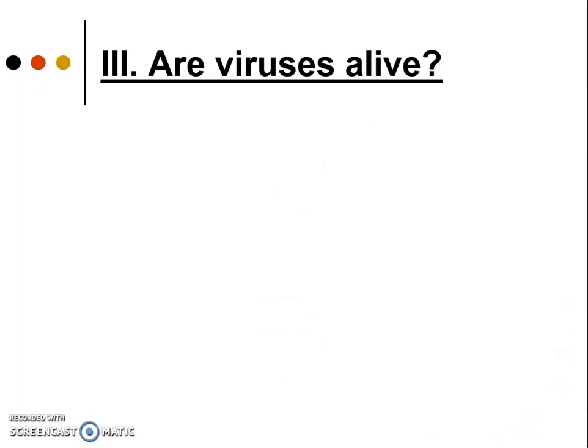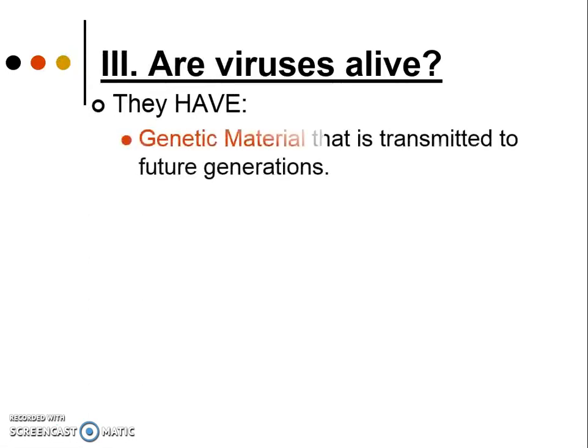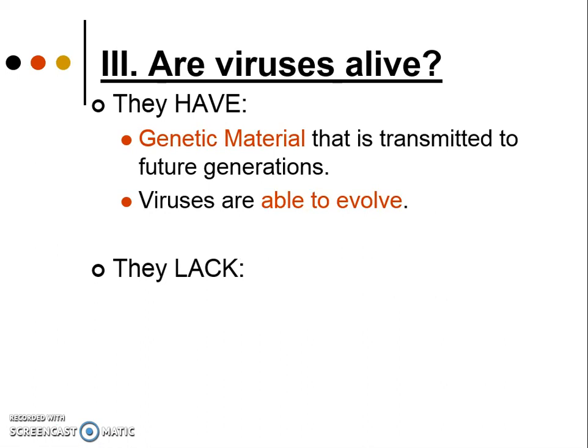So again, so far, are we feeling like viruses are alive or not? Well, let's think about what they have. The viruses did have genetic material, right? DNA and RNA. The virus can evolve. Right? So viruses mutate and change over time, which is why you could get the flu multiple times, because it's a different version of the flu. Well, but they don't have other certain things. And remember, to be a living thing, they have to have all 8 characteristics of living things, which we know as the mnemonic hog racer.